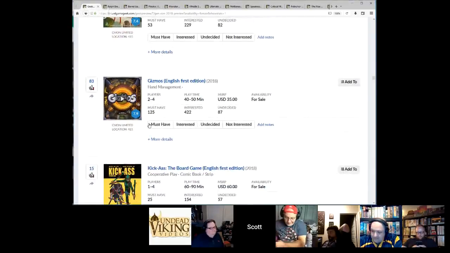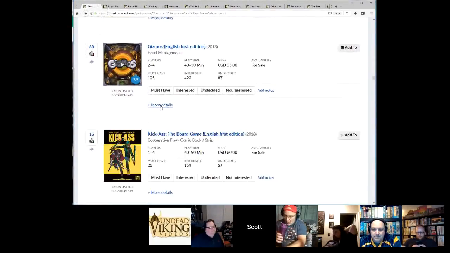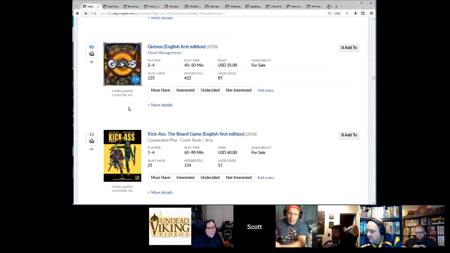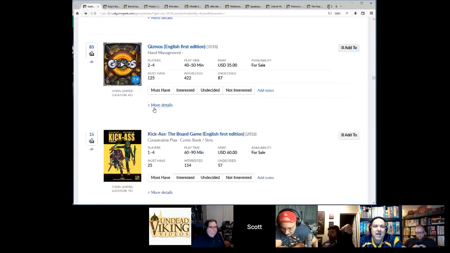We got Gizmos. That's the one I think is going to be our big hit of the show. $35, made by the same team that made Potion Explosion. This one is fun, fast, and very accessible to all variety of ages. It's Phil Walker Harding too. All you got to say is Phil Walker Harding. Yeah, excellent designer. I think going into the second half of the year, that one is going to be our big seller.